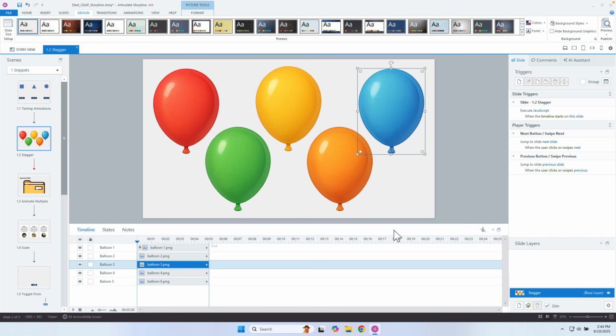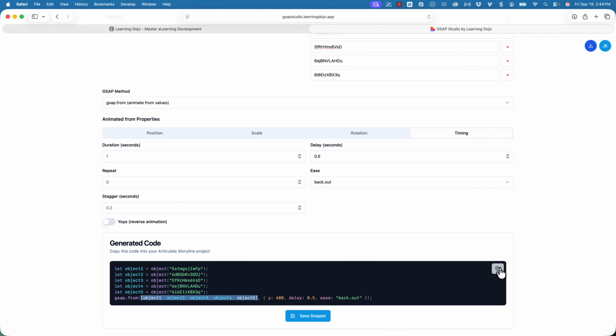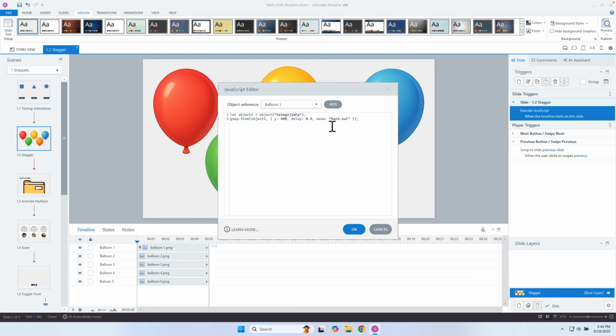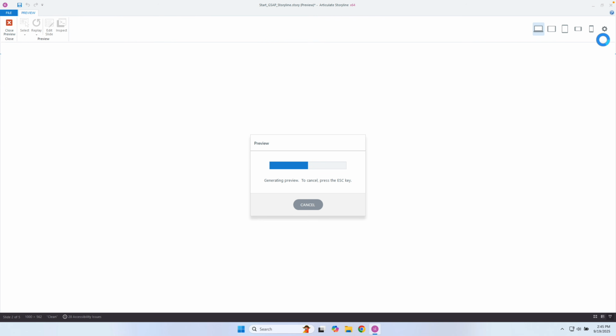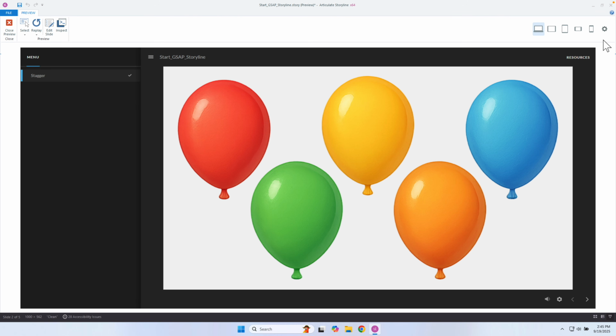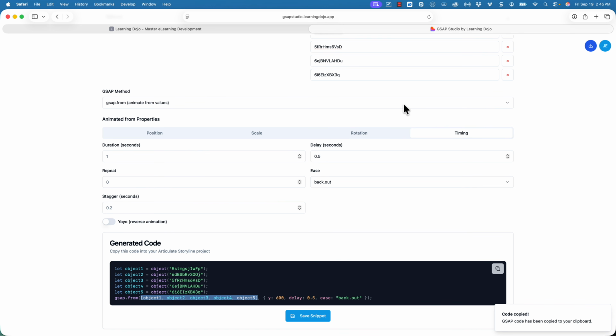Let's just copy that code as is. So I'm going to click on copy here, replace the code that's existing right there, just Control A, Control V, and there is our code. Now let's hit OK and watch how all of this is going to animate in at the same time. You may want it to animate at different times, and I'll show you how to do that. But you can see all of them animate in. Well, let's go back in, and let's say that we want them to animate in one at a time and to kind of stagger in.